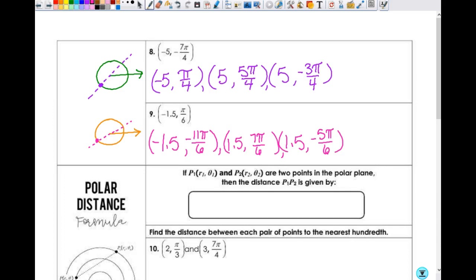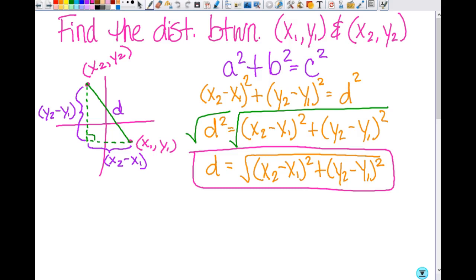Pythagorean theorem, right? Because isn't that where the distance formula comes from? So if all else fails, you can do the Pythagorean theorem, right? So let me remind you about the distance formula, which I know for sure you do in geometry. You might have learned it in Algebra 1. Sometimes it's an Algebra 1 thing, sometimes it's not.